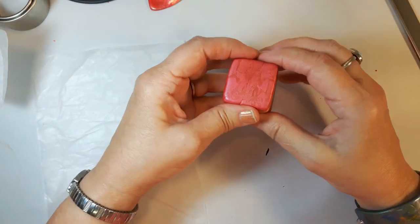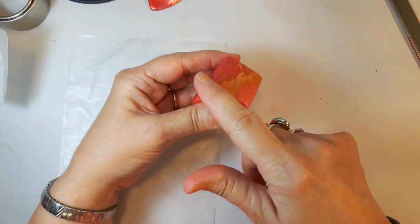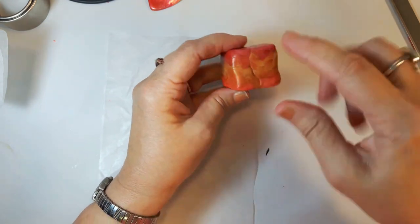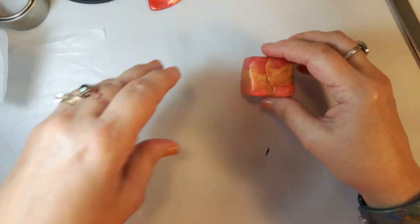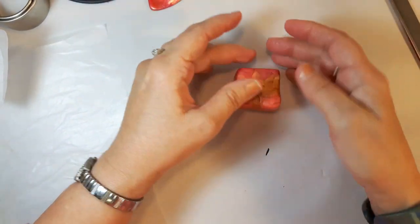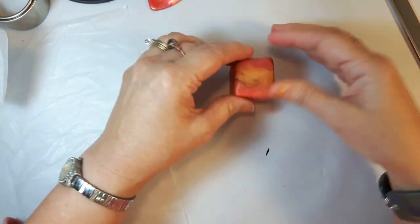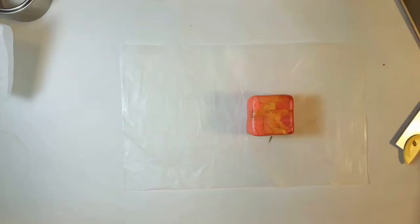Okay, so that's pretty much done. So now when I go to slice it, I'm going to slice it in this direction so that I have all of those three colors. I've got that gold color running through the center here. And we can make whatever we want out of it. So I'm going to let that rest a bit. And that's how you make the cane. And then next we'll make something with it.